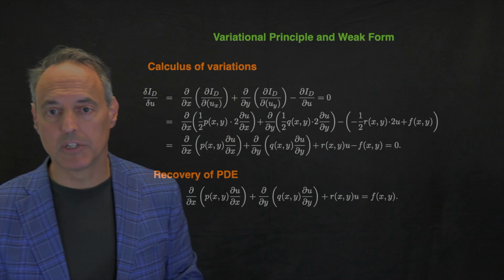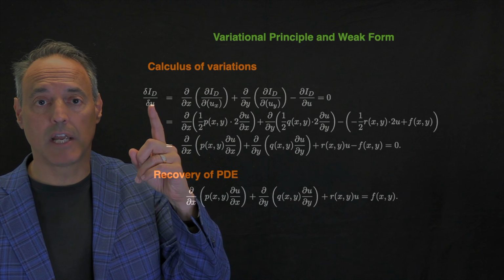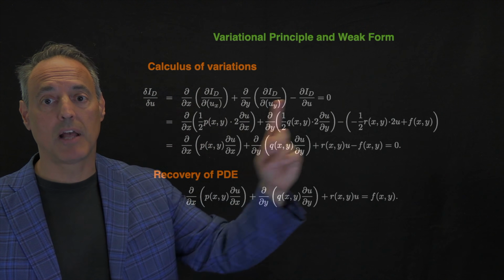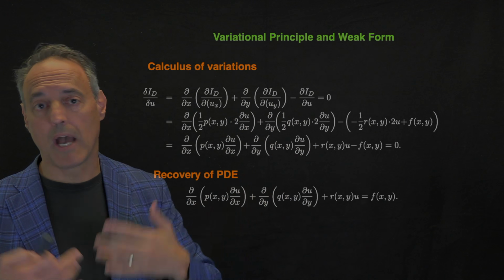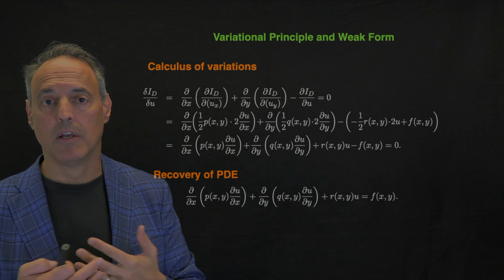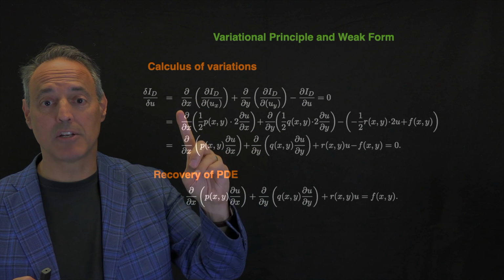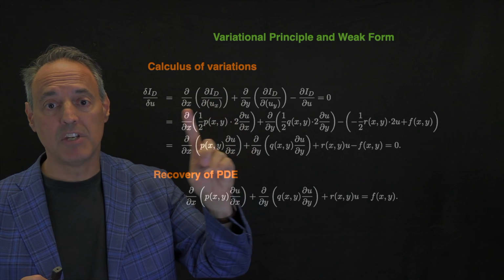So here we go. Let's go ahead and do this calculus of variations. So I take that integrand here, take its variational derivative with respect to u, and here's that formula. This is straight from calculus of variations. Whether or not you had a calculus of variations course, it doesn't matter. I'm just telling you this is a generalization of the derivative, this formula here, and we're going to just plug our I of d into this formula.